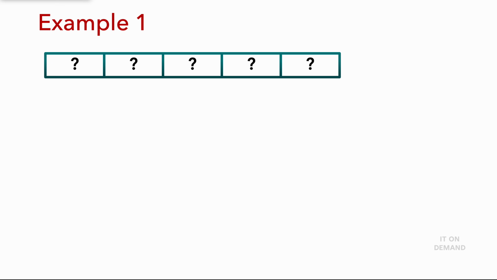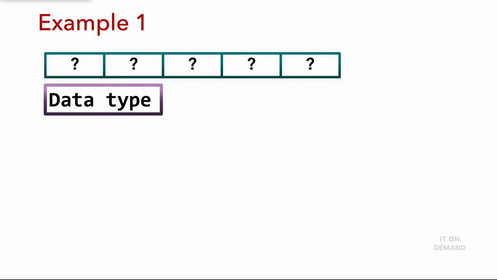But we don't know anything about it just yet. And so it's all blank at this point in time. But the first question we ask ourselves is, what's the data type? And to know what the data type is, we want to ask ourselves, what are we storing? We're storing the ages of people. Ages cannot be string. Ages are numbers, right?